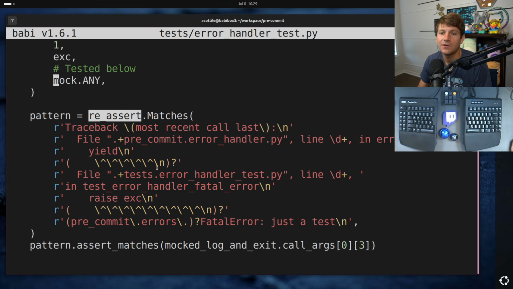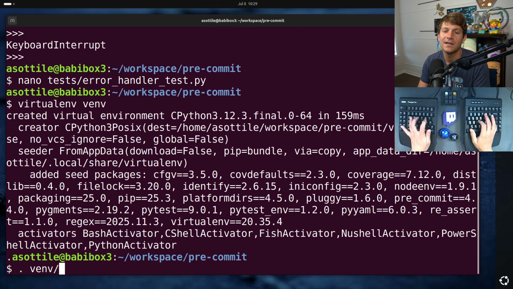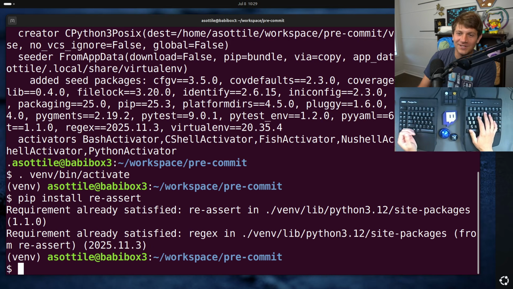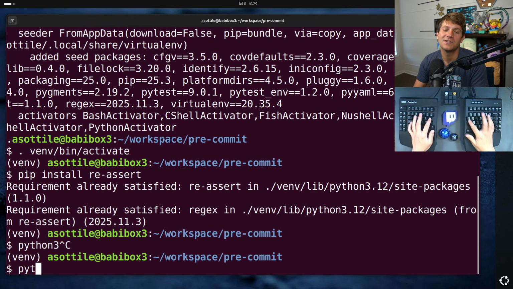This actually uses the re-assert library that I wrote. I actually really like this library. The idea came to me. I don't want to say the idea came to me in a dream, but it was very similar to that, in that I was on vacation in France, and I was like, huh, I really want this idea to exist, but I'm just going to show you it really quick.